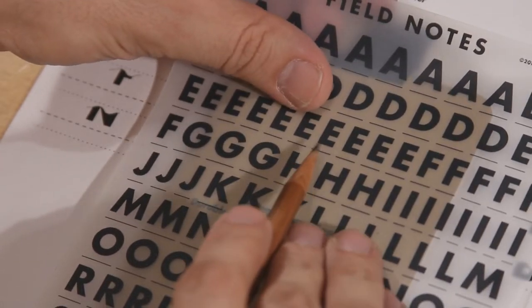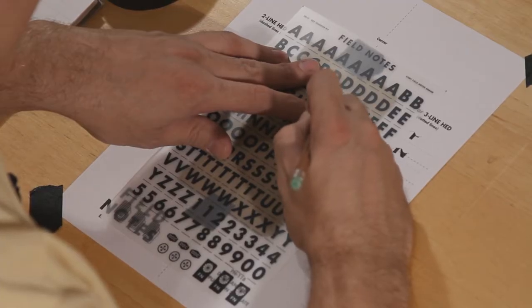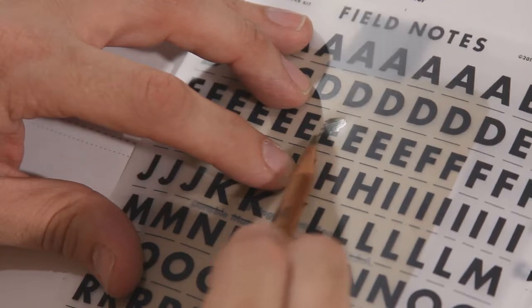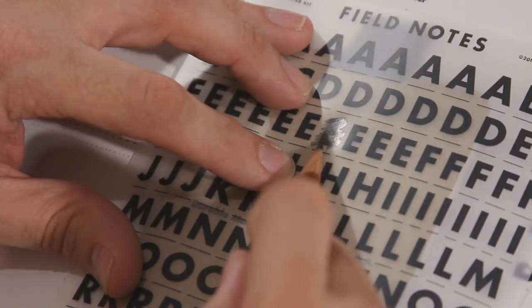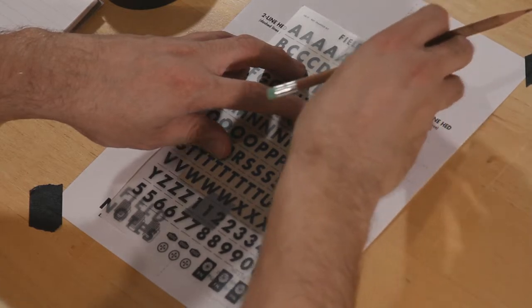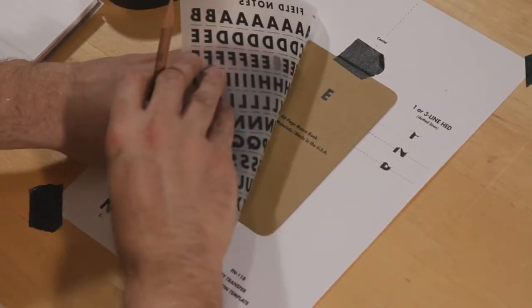You want to start in a corner and press firmly but not real hard. You don't want to press so hard that the plastic backing warps a lot because that makes it tricky later for other letters. And just make sure you cover the whole surface of the letter. And then keep holding it down. Pull it back gently and make sure nothing's sticking. And there's our E.